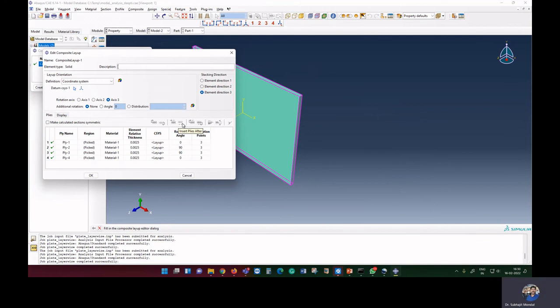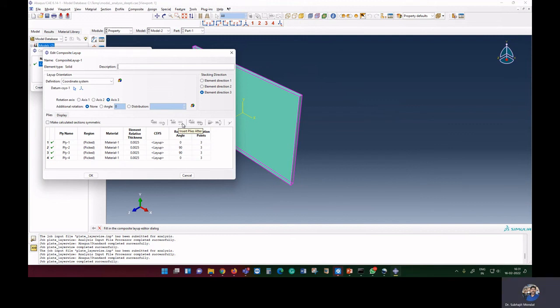So here you can say that if you use a layer-wise composite, then also you can have an acceptable result. The error between the results we are getting in different models is less than 1%. So you can choose any model, either solid single layer model or solid multi-layer model. You can use a 3D8R element or a 3D20R element. In all the cases, we are getting acceptable results. Now you have to take the judgment for your model and proceed further.